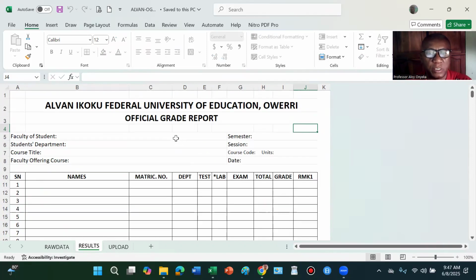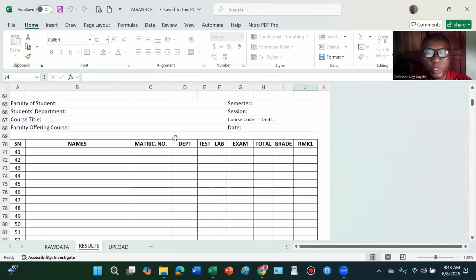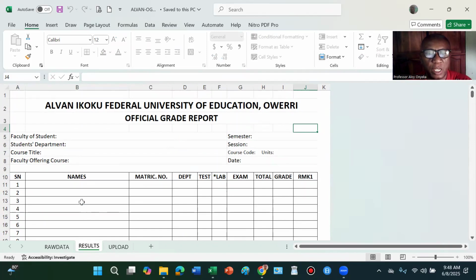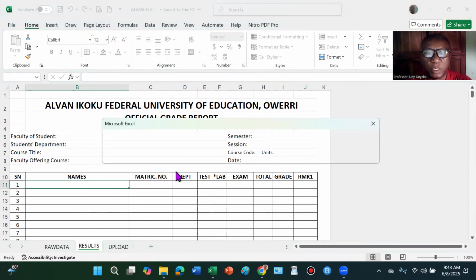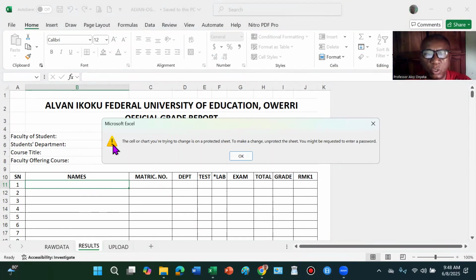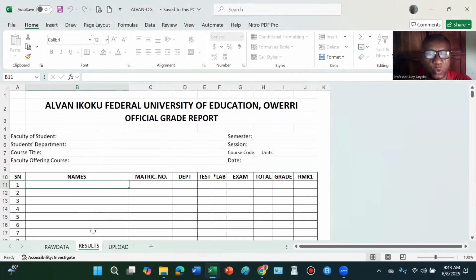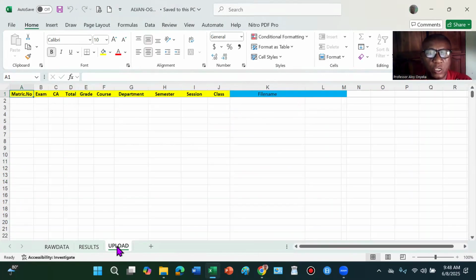It's print ready. So you can see there are no entries here. And you cannot even type anything here. If you want to type something, you discover that it cannot go. It tells you that the cell or chart you are trying to change is protected. So you don't type anything on the result worksheet, and you don't type anything on the upload worksheet. This is the upload.